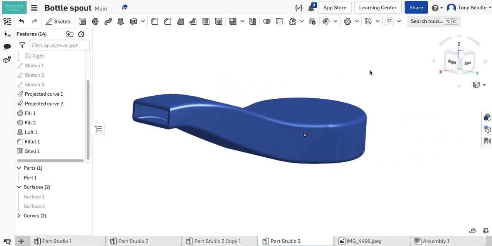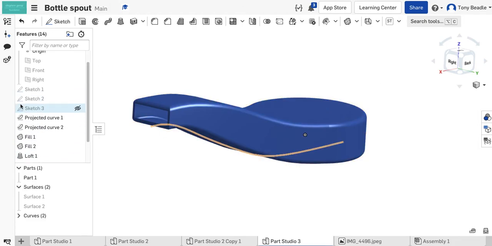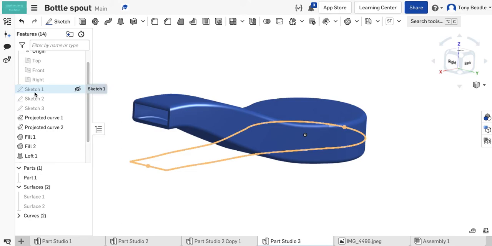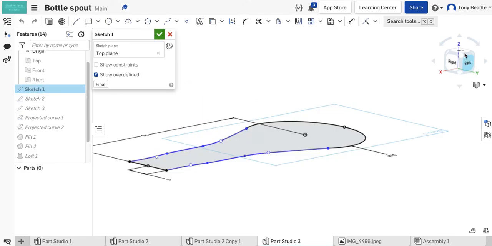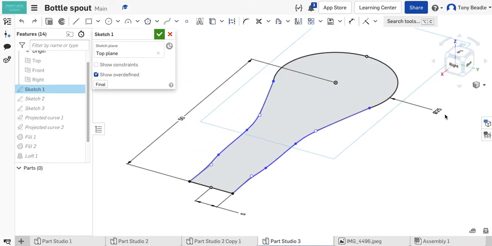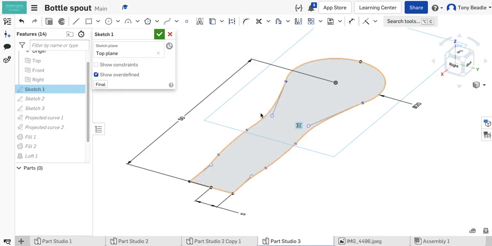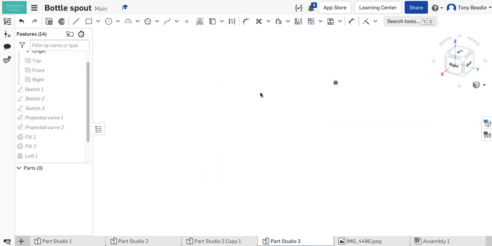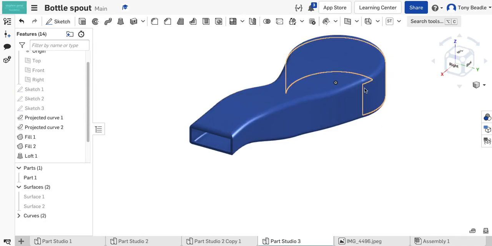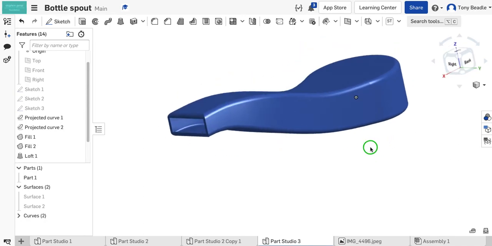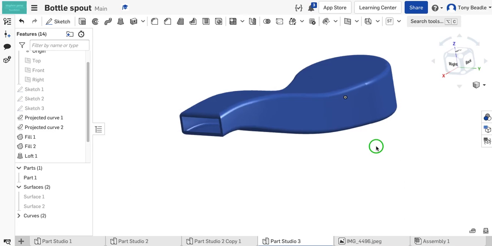And there you have your nice shape there. Okay, a projected curve. Now, the good thing about this, as I said earlier, is you can go in and edit any part. So I can go back into my sketch 1 and have a look at that. I can say, well, actually, I don't want this to be so large. Maybe change that diameter to 20. Yeah, that'll shrink down. Green tick that, and your whole drawing will adjust accordingly for you. So you have got some editing abilities there.